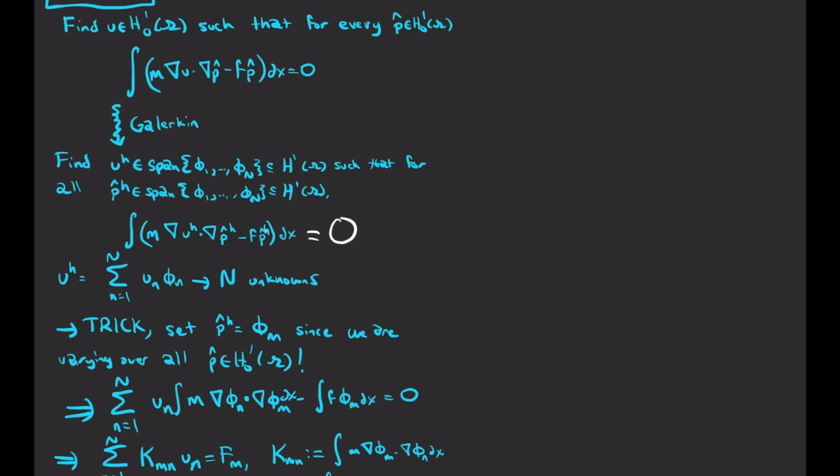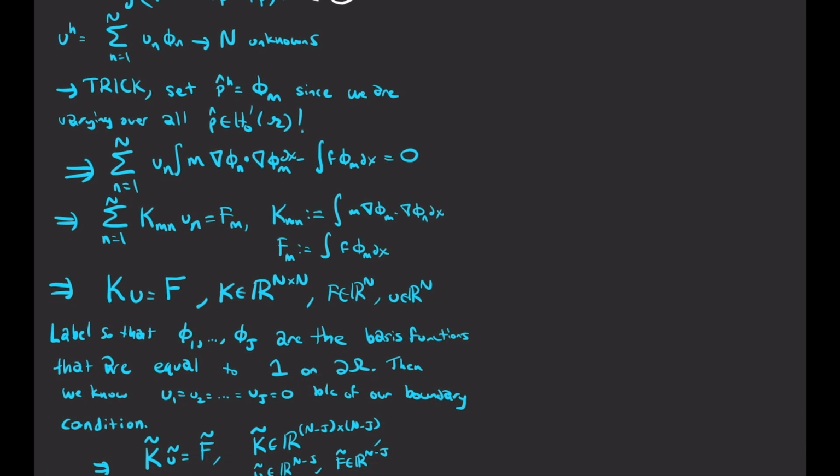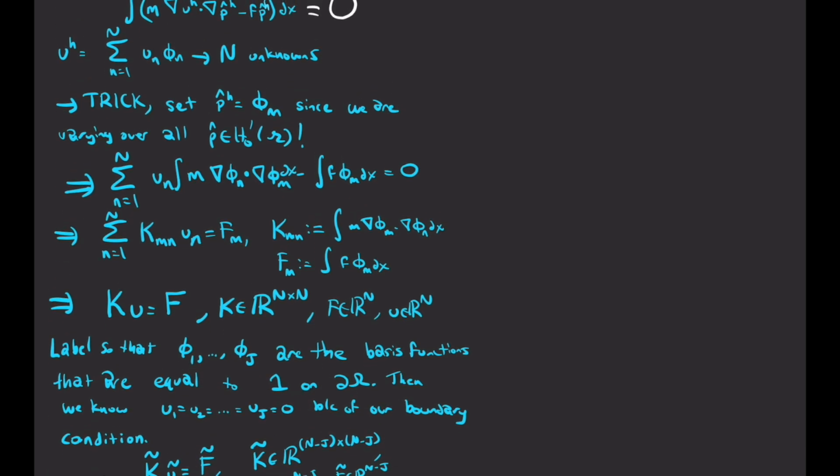So basically, everywhere we replace this u_h with the sum of u_n phi_n for n unknowns. And the trick here is that p hat varies over all of them, and each one of these phi's is linearly independent. So we can get a matrix equation of this form. We sum over, again, this is a constant, so it comes out of the integral. And we can evaluate these integrals because we know the form of these phi_n's.